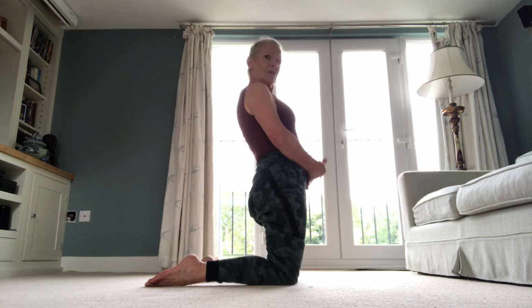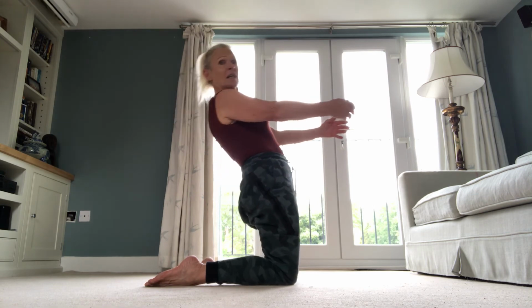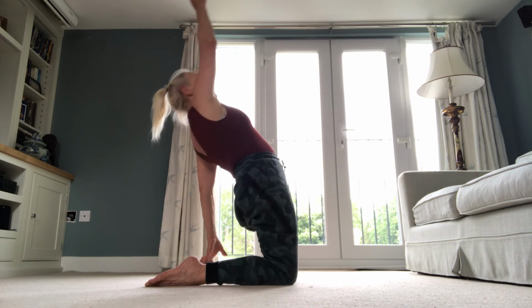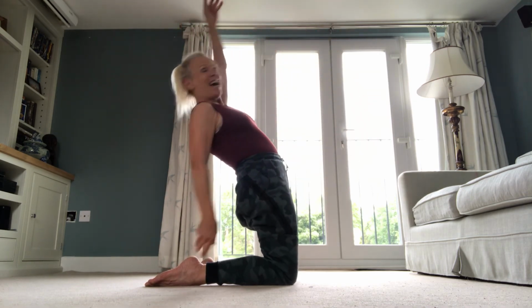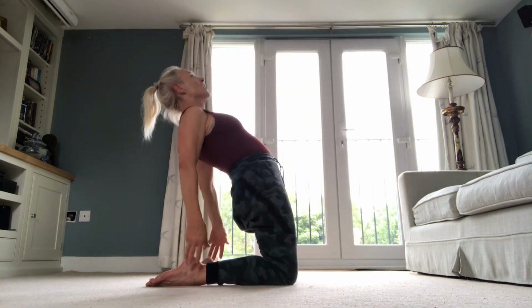So again, sheet of glass in the front, sheet of glass at the back. So there's no folding. You just feel the muscles. Now one arm, touch and lift. Other arm, touch and lift. Both arms, open, touch, lift.